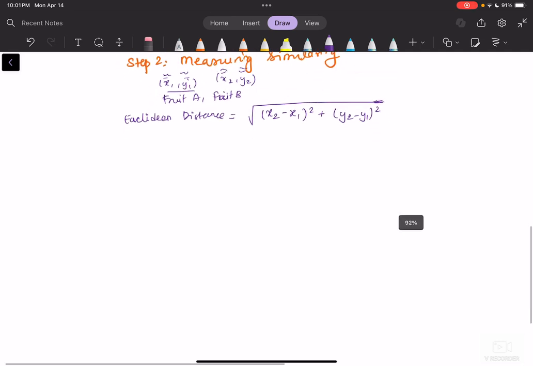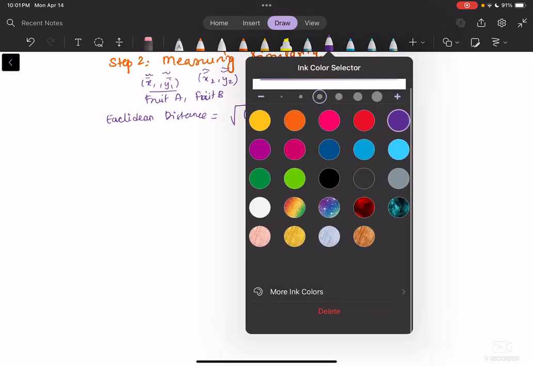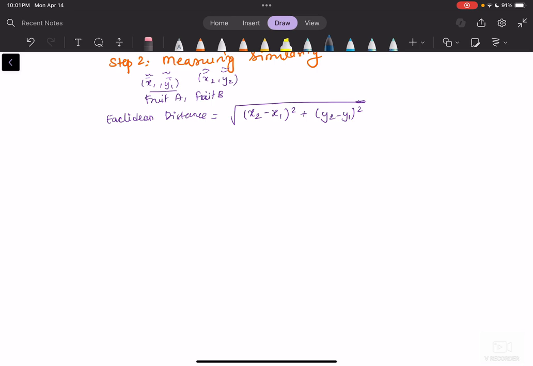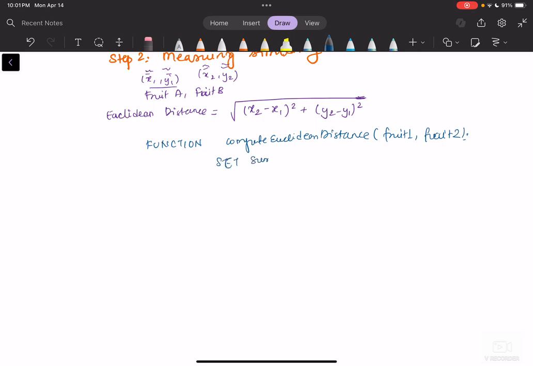So if we look at the pseudocode for this, what might it look like? Let me use a different color for pseudocode. We're going to stick to something really simple. So maybe it could be like function compute Euclidean distance, fruit 1, fruit 2, then we'll say set sum squared difference.